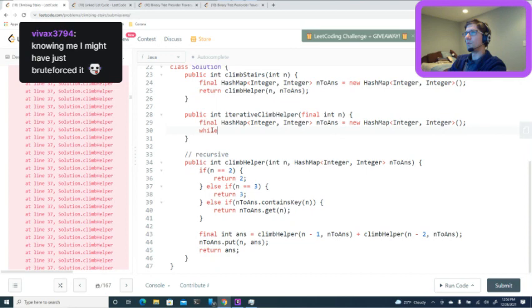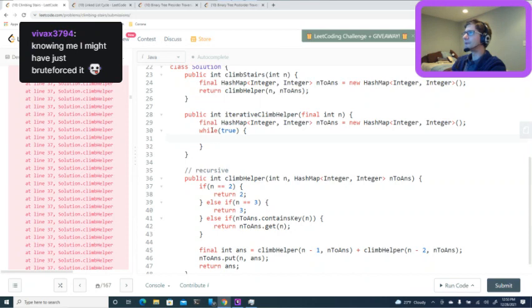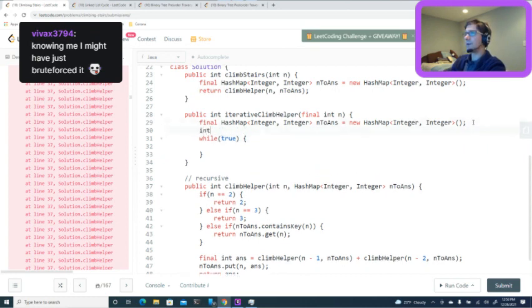Okay, so while true, I think, is going to be our easiest way to iterate this. Actually, I think we'll do a for loop, so we need an iterator here. Int i is equal to 3.